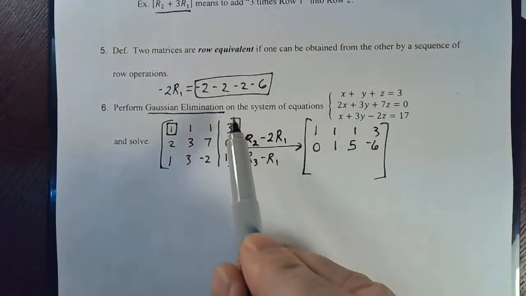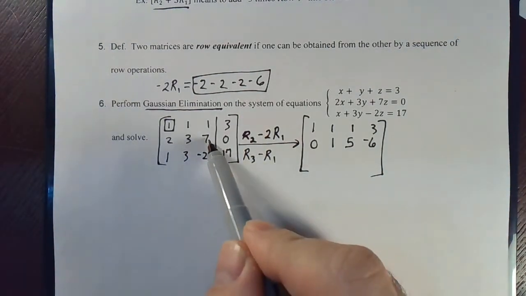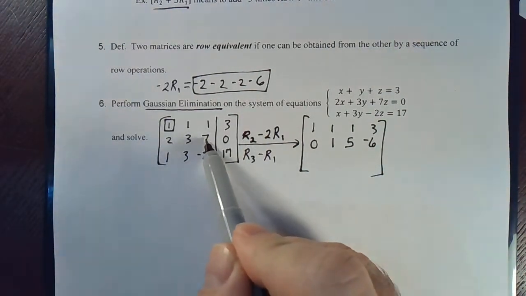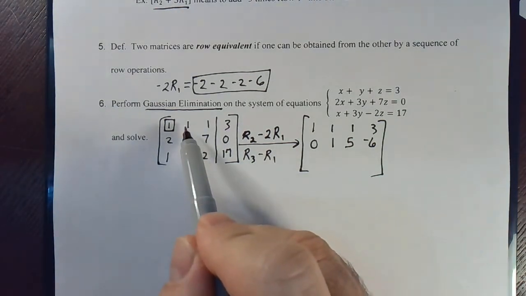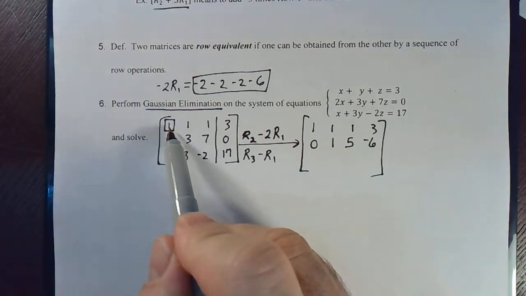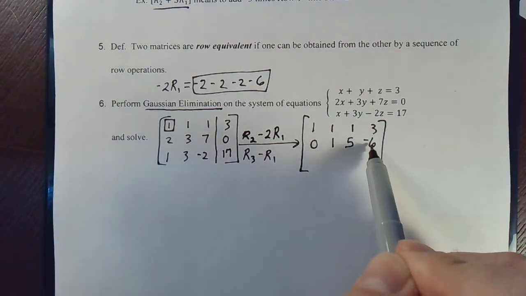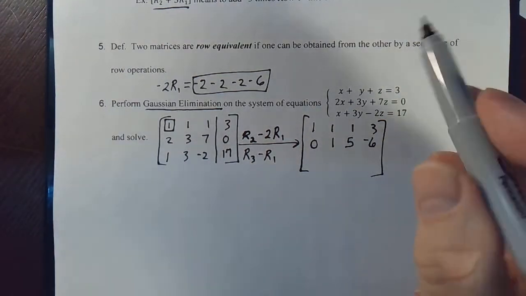All right, so if you didn't want to write this out, let's just pick one of these. The number 7, we're in row 2, minus 2 row 1 would be 7 minus 2 of this. 7 minus 2 times 1. That's where the 5 came from. This is 3 minus 2 times 1. That's where the 1 came from. 2 minus 2 times 1. That's where the 0 came from, and I think I skipped this one. 0 minus 2 times 3 is negative 6.